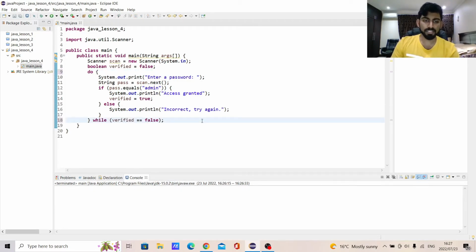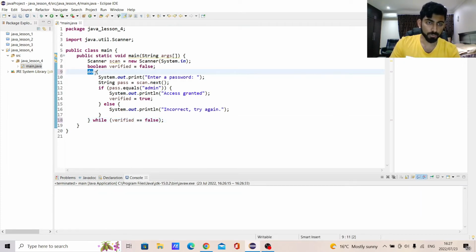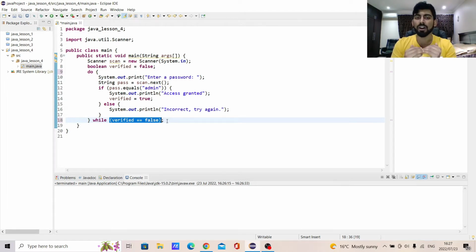Okay, so an alternative way to use a while loop is to do it in the reverse order. So instead of having to check our condition at the beginning of the loop, we can check it at the end of the loop. So how do we do this? We basically put the keyword do, we open up our curly braces, and at the end we put in our keyword while. We enter in our condition, and because while is at the end of the loop, we have to put a semicolon. Now, if you've noticed in the previous while loop that I created, I didn't put a semicolon because conditional statements don't really require a semicolon. But in this case, because we're doing while at the end of the loop, we have to put a semicolon.